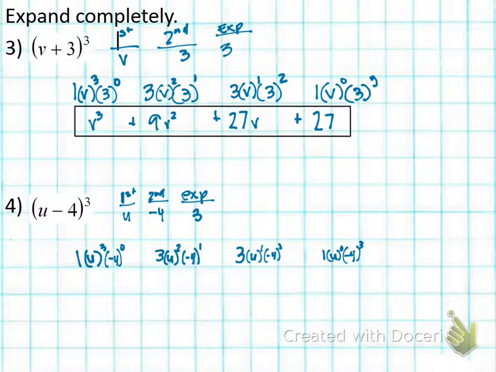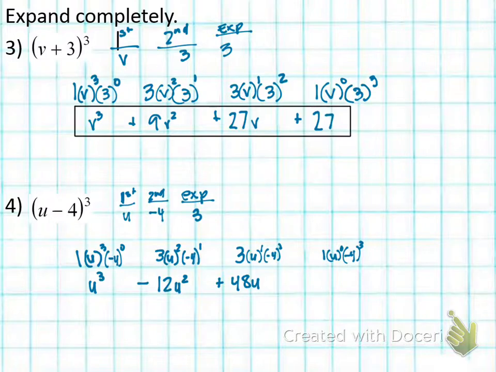So now we simplify each of these. So we got -4 to the 0 power is 1 times 1 is, so it's going to be u to the third. Good. Second term, -4 to the first power is, -4 times 3 is, what's -12 times u squared? Good, -12u squared. That's the difference on this problem. You see that? There's a negative sign there. You have to be careful. Next one, -4 squared is? 16 times 3 is? 48 times u to the first is? Positive 48u. Y'all get that?